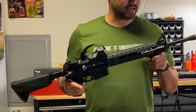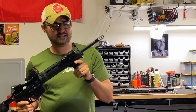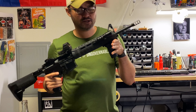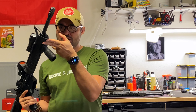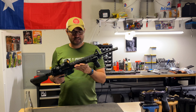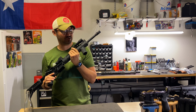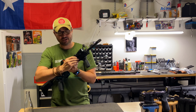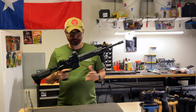Moving on, we have an Aero Precision build that I put together about a year and a half ago or nine months ago, something like that. Moving up from the muzzle back: Venom Defense muzzle brake, Aero Precision barrel, Magpul MOE SL mid-length hand guard. I love these MOE SL hand guards — way better than the first gen MOEs. You've got a little bit of extra space to get a more forward grip and a little bit more torque. It also comes with M-LOK paneling. I've got a Magpul RVG vertical grip and a Streamlight ProTac without the pressure pad because there's no good place to mount it. So I just have it button activated — I don't use this as often so I don't need the pressure pad when shooting at night.